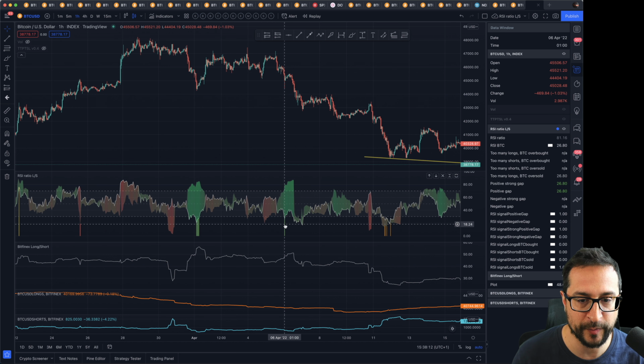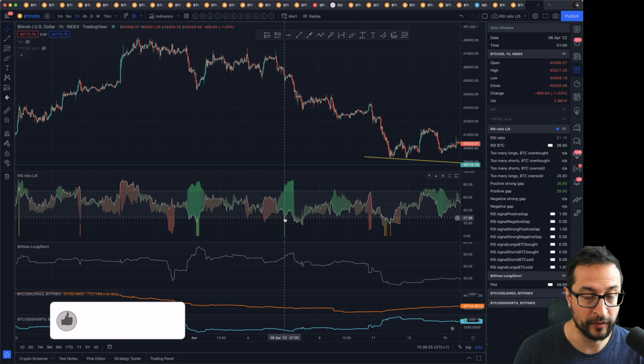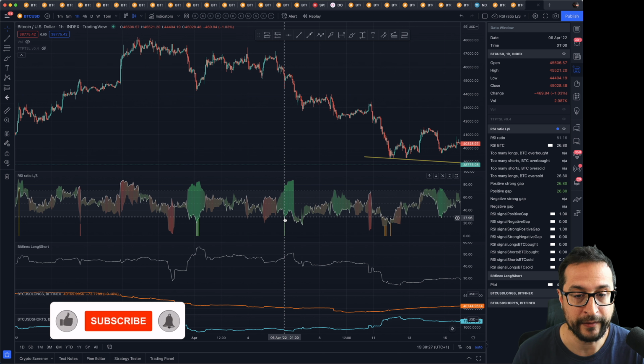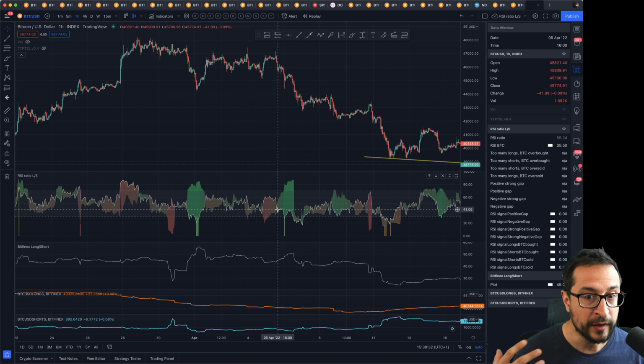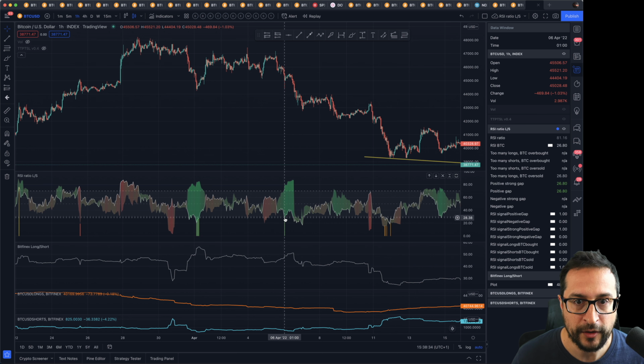So this is a false positive, which doesn't occur very often, really. Normally, when there is a lot of longs and Bitcoin is oversold, it tends to go higher. But this is a clear example that it is not guaranteed that it will always happen. To be fair, you're getting only one signal and immediately the squeeze starts.